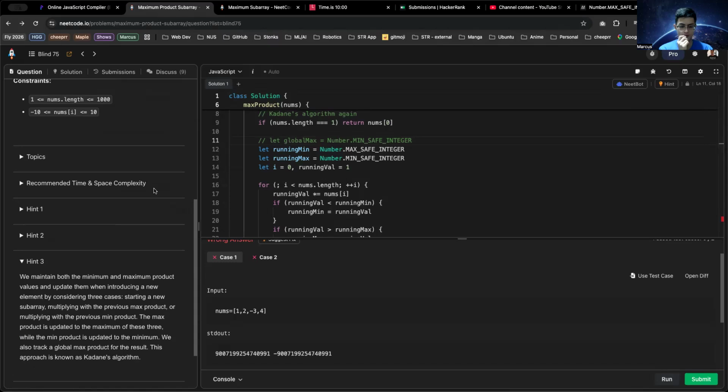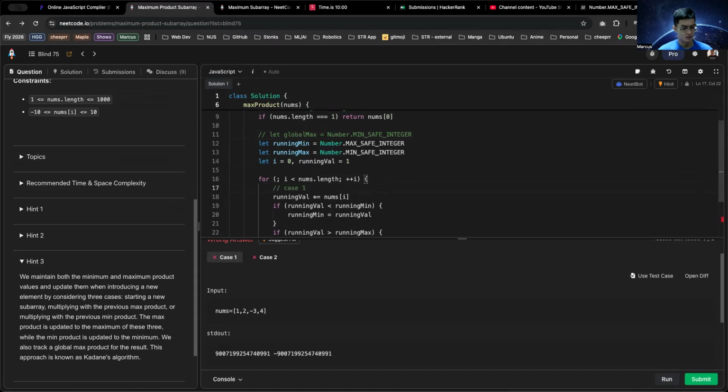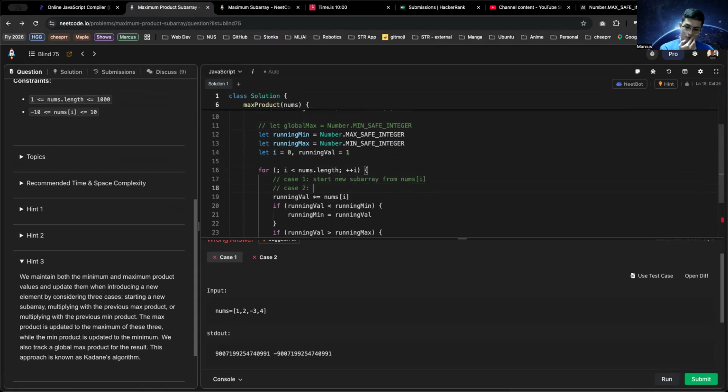Starting a new subarray. Oh, case 1: start a new subarray for nums I. Case 2: multiply the previous max.